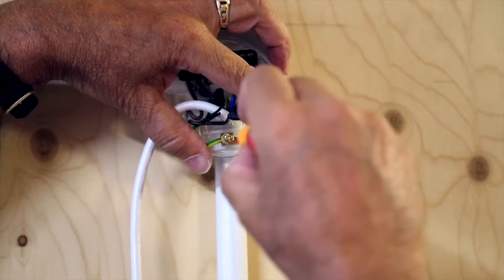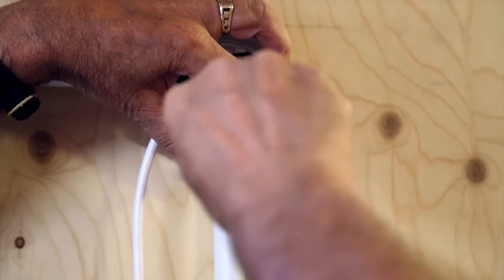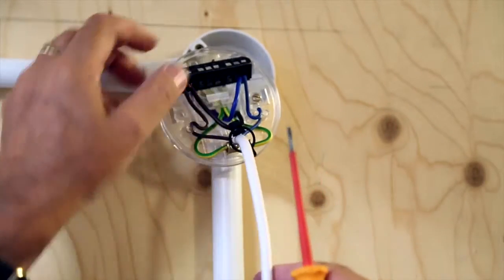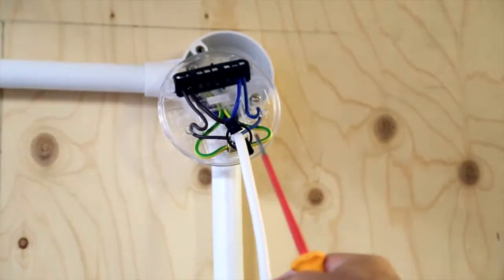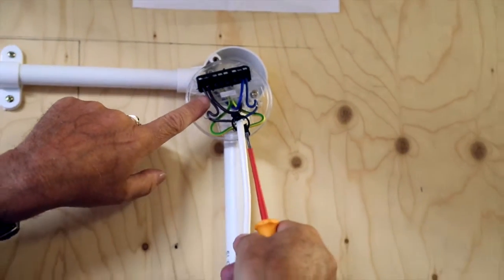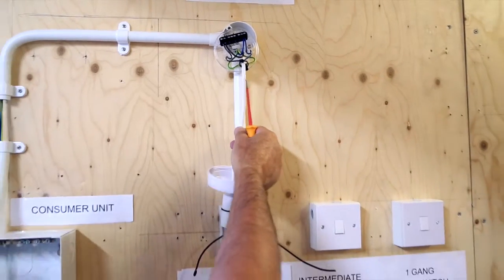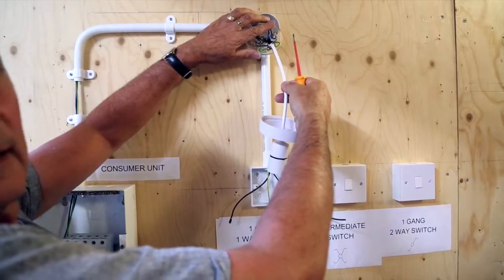And tighten up as such. Again remembering not too much insulation. Nice and hand tight so we get a firm connection. So now at the ceiling rose you will see we have return from the switch connected in conjunction with the brown cable from the pendant, and the neutral that comes from the consumer unit to the corresponding neutral of the lamp.